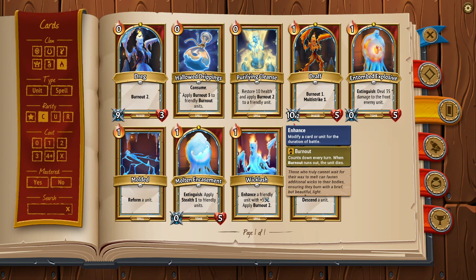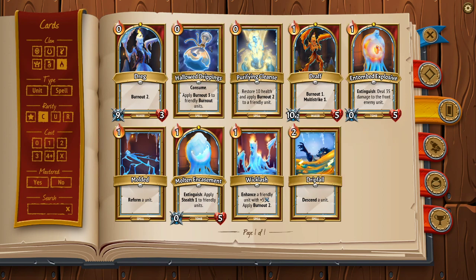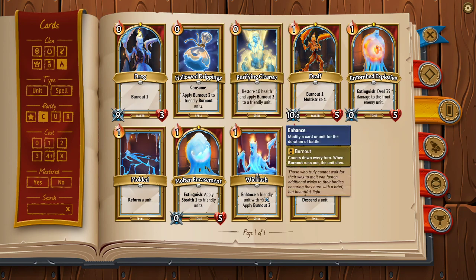Keep in mind this apply burnout 2 is not an enhance. The attack is, but the burnout isn't. So once the unit is dead, it will lose the burnout 2. So if you reform it, you will get the base burnout +1, and these 2 burnout you applied with Wicklash, or also Purifying Cleanse and Hello Tripping, these will be gone.